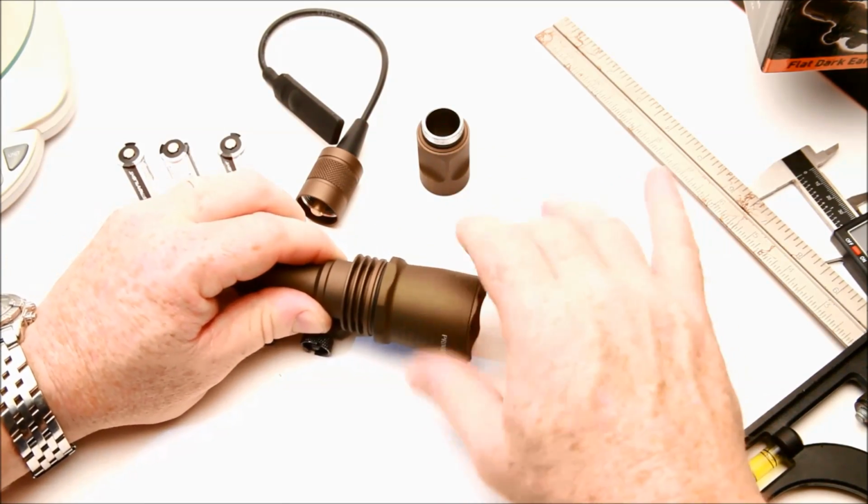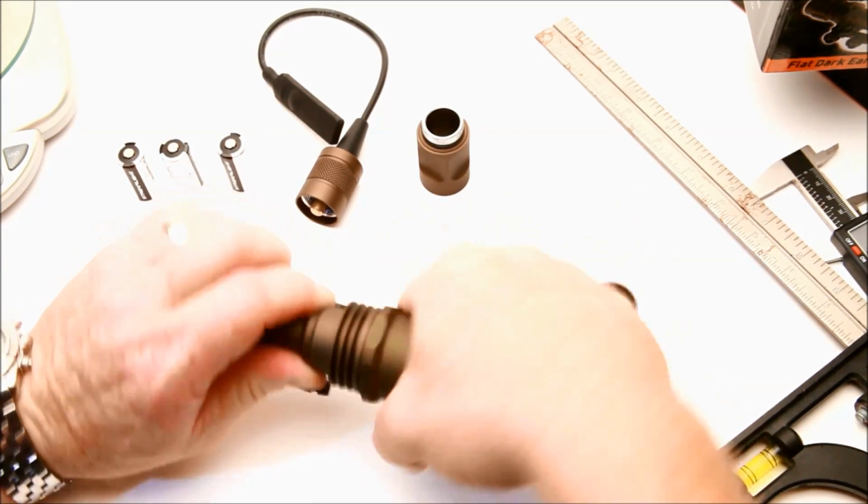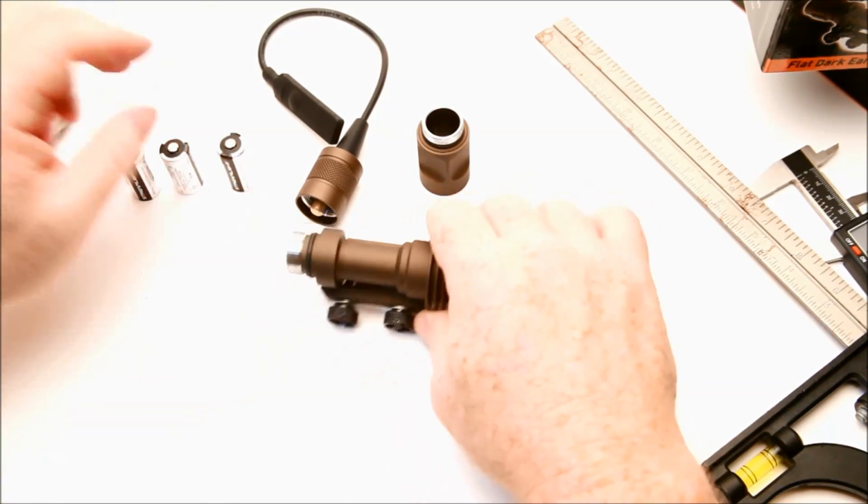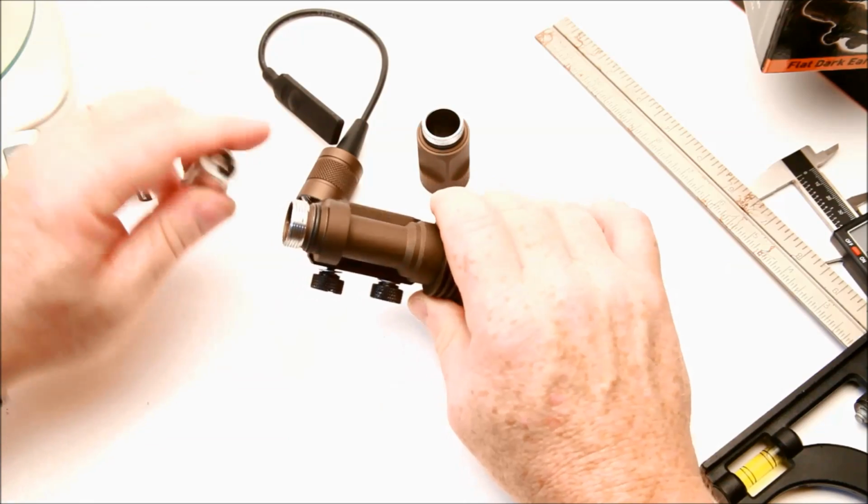And again, guys, the milling is spectacular. I mean, seriously. And I'm not just blowing smoke.